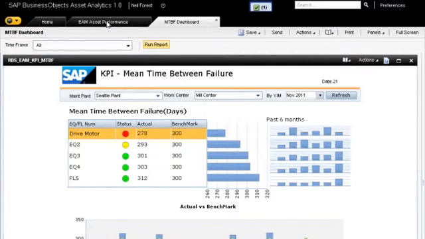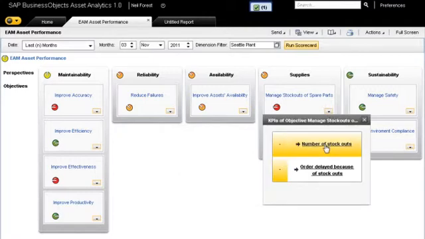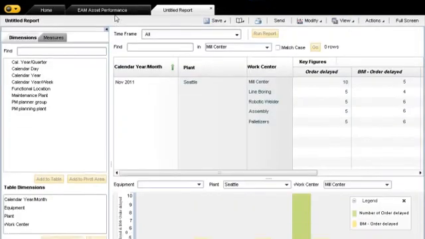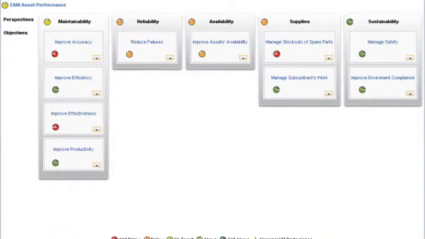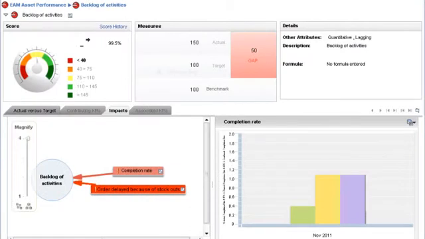Benchmarking capabilities let you compare your operations' actual performance against targets. Monitoring of actual versus planned data lets you analyze performance across the asset lifecycle to identify opportunities for improvement. Impact analysis lets you identify the root cause of poor performance along with risk factors that need immediate attention. While what-if analysis lets you develop plans to mitigate risk.